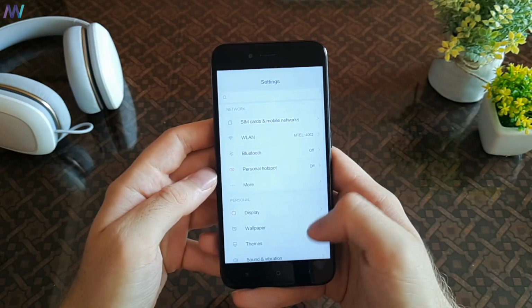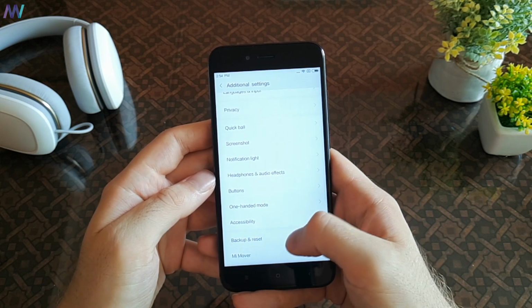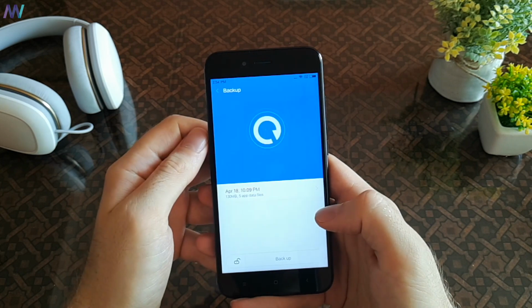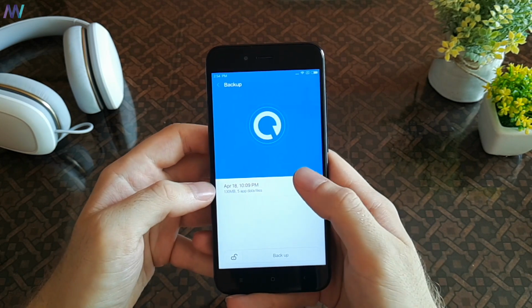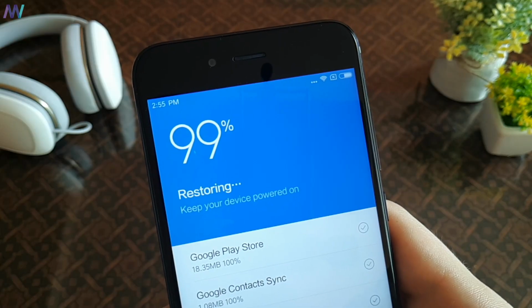Now it's time to go to Settings, go to Additional Settings, and open the Backup and Reset file, and select Local Backups. You will see a backup file that you want and can restore. Restoring takes 1 or 2 minutes.